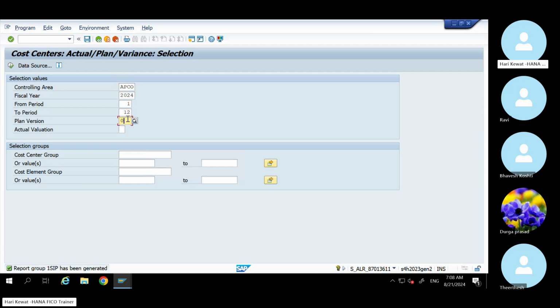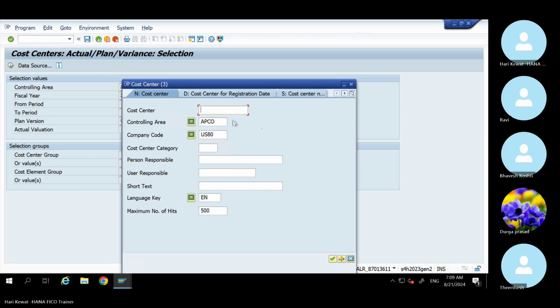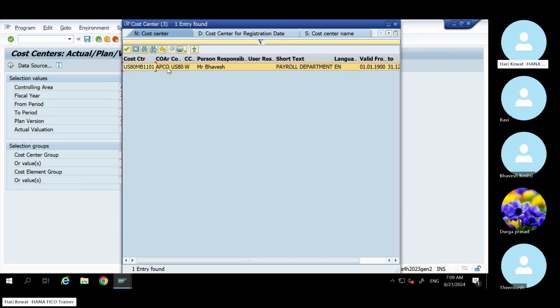This is the version, give 0. This is the cost center group, this is the individual cost center, this is the cost element, meaning if you want to see GL wise, this is the GL group, the cost element from and to. So I know my cost center, so I'm going to give my cost center here.